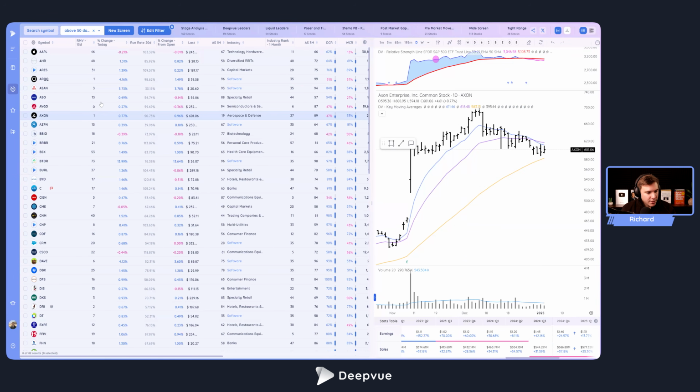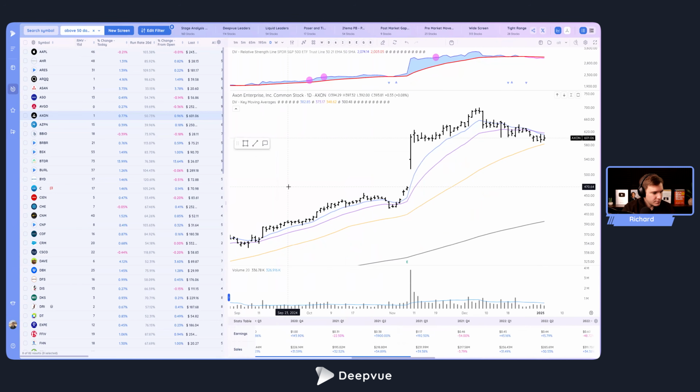So again, I want to pause here to see if there's any questions related to screening specifically. Jared asks, can you reverse the process by picking a stock and then seeing which technicals match with it at that time? We're thinking about doing something like that, but the thing is that if you're bringing up NVIDIA, there's an infinite number of screens that can show NVIDIA as a result. But what we do want to do is kind of reverse engineer: if you like this chart, bring me charts like that. We're working on that project, which will be super cool.